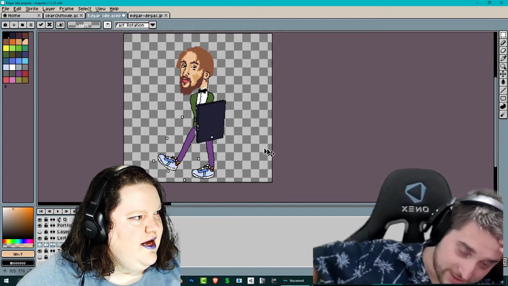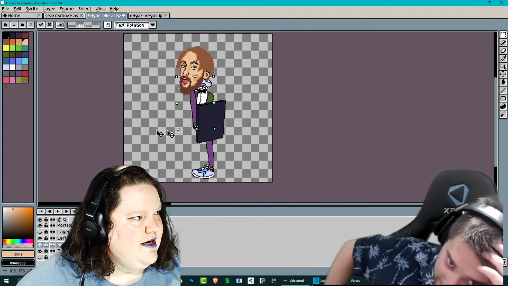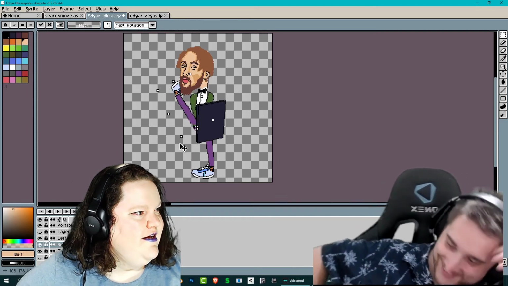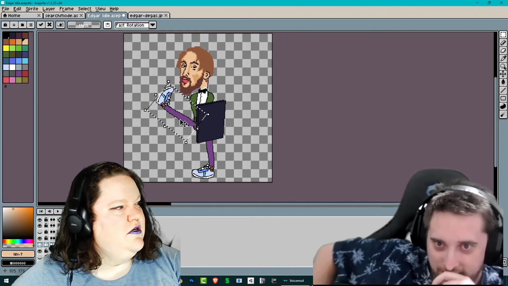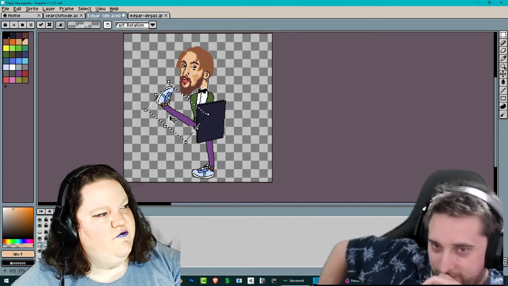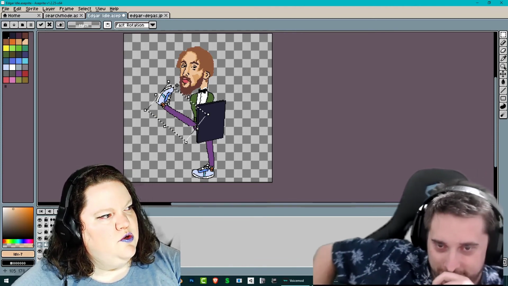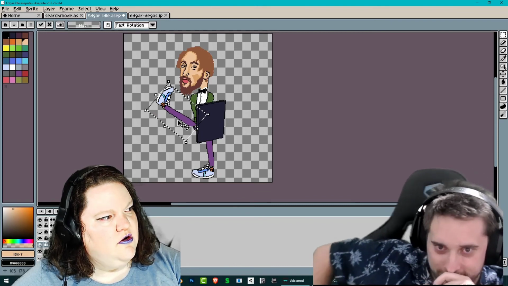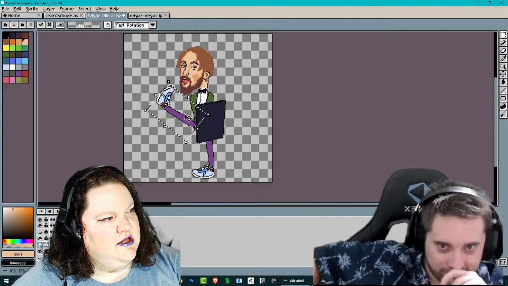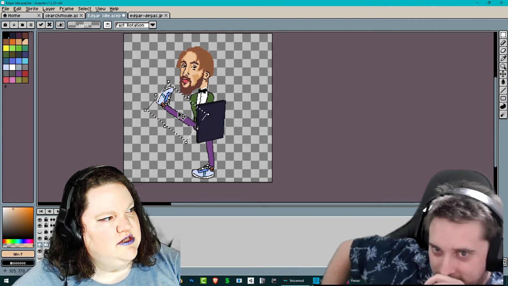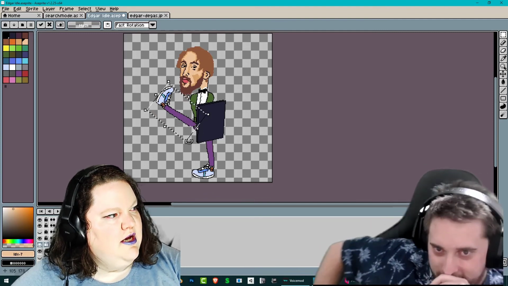So that's how you do your walk cycle then, huh? Yes, although technically, as you can see, that's just the full leg. Because I did it by the crotch, I would also probably do another one where it's the knee. So they would have a little bit of overlap between each other so that you had the knee separately.